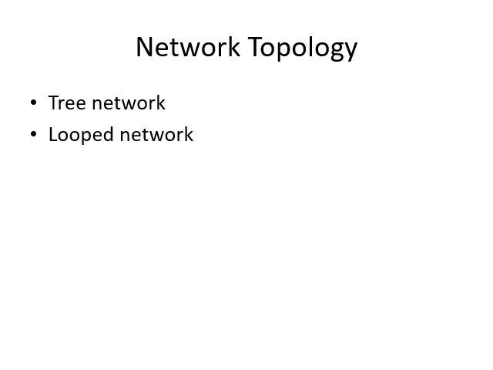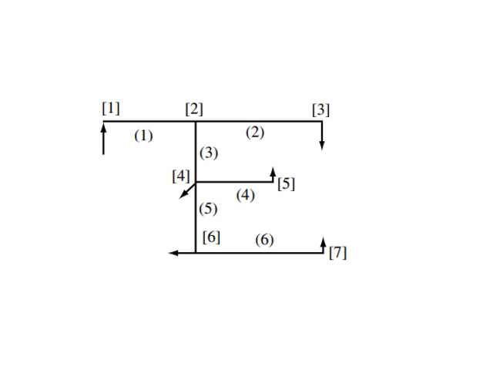Another issue is network topology, which is the relation between nodes and pipes. With respect to topology, we have two main categories: tree network and looped network. This is an example of a tree network where you don't have closed loops, and water is coming from node 1 and is supplied to nodes 3, 4, 5, 6, and 7.